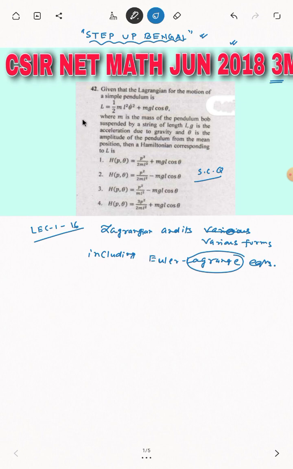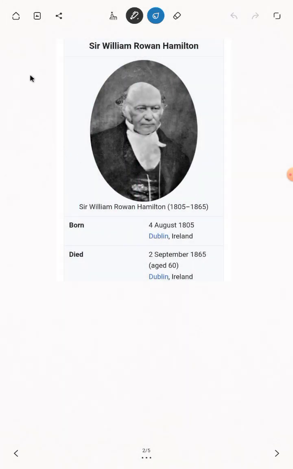In this next lecture, we will be discussing Hamiltonian system, Hamiltonian mechanics. For this, we are simply indebted to this famous versatile mathematician of Ireland, who worked in the field of abstract algebra, physics, as well as in mathematics. So, first of all, let us pay a total respect to this versatile genius of all time.